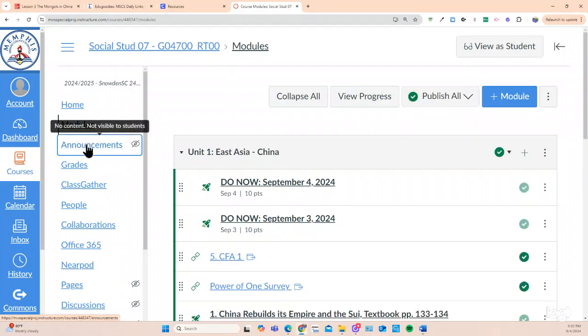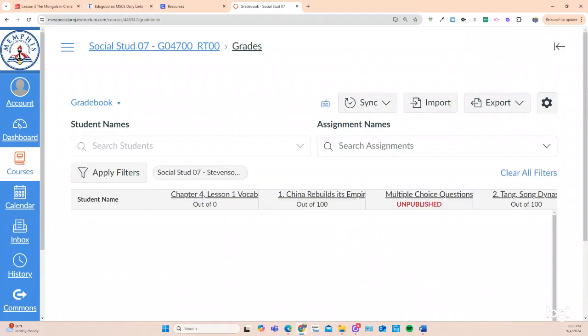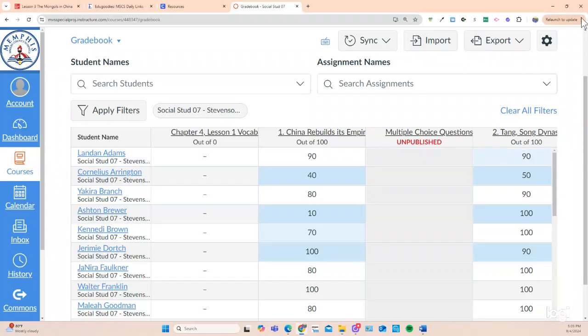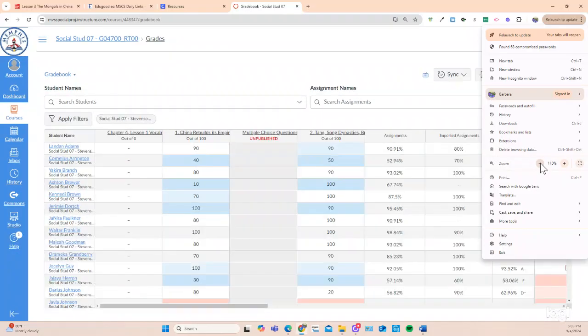Announcements. You can create an announcement page for your classes if you want, like there's an exam on a certain day. You can create sort of a dashboard page where you can put all your class announcements. I haven't gotten that far yet, but you can do that. And here's grades. This has a really cool feature called Speed Grader. My grades aren't really pristine, and I need to clean this up a little bit.